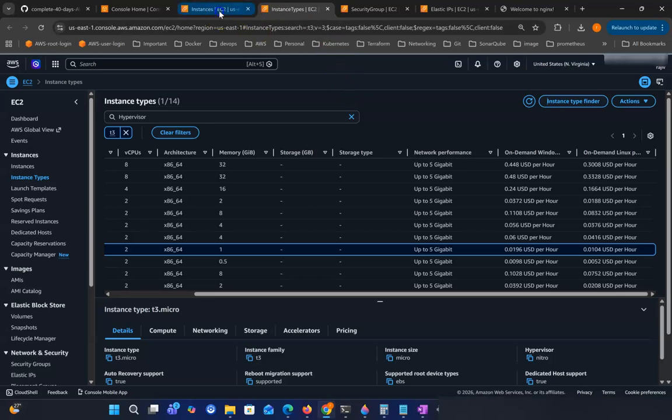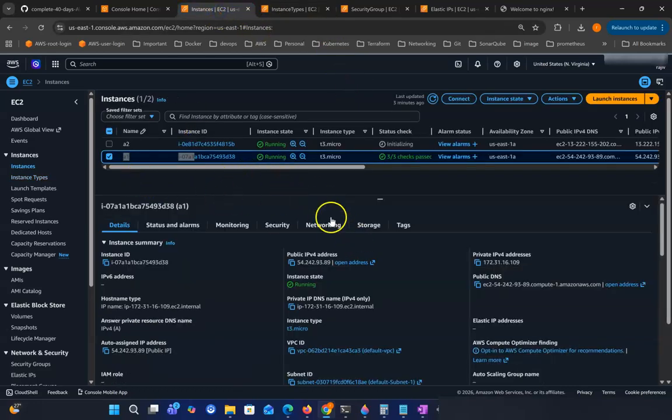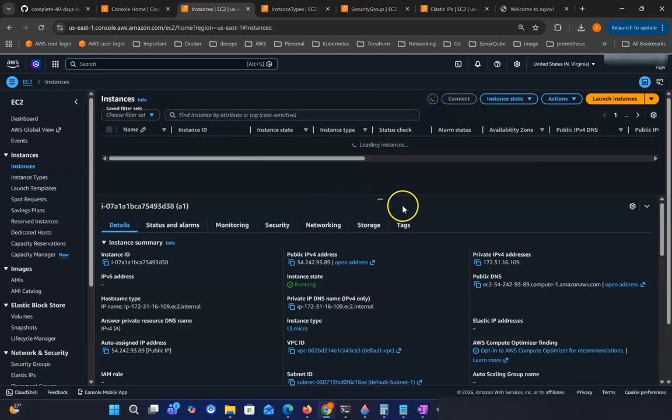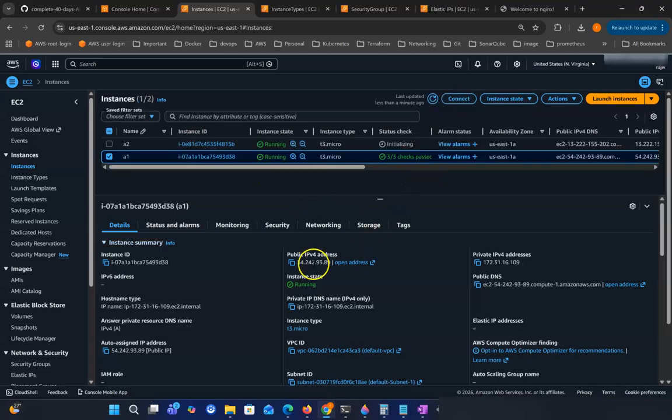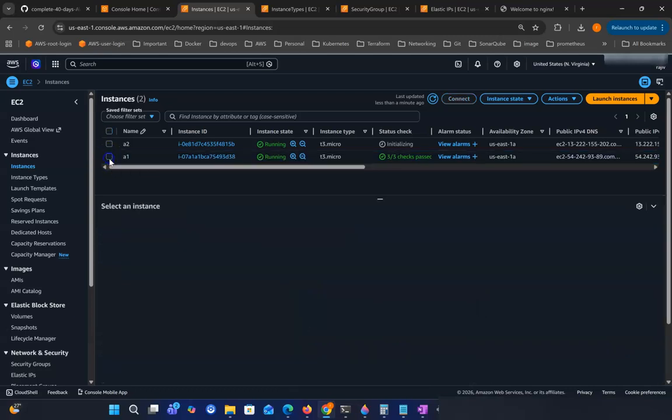Okay, now go to the EC2 dashboard, and I think our server is ready. I didn't log in to that server, but our server is like A1. I think A1. I forget which one.